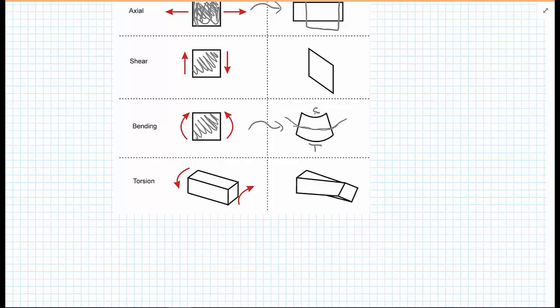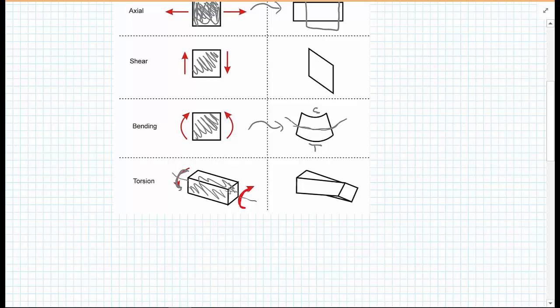Finally, we have a fourth type of internal force. We now draw this in 3D — a cuboid. We apply two equal but opposite moments out of plane, so the moment goes around a dotted line through the material. As a result of this twisting motion, the piece of material gets twisted. This is particularly important in mechanical engineering with torsion of shafts, and also in petroleum engineering with twisting of drills down boreholes.